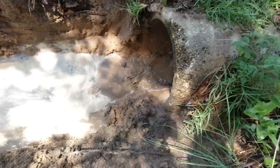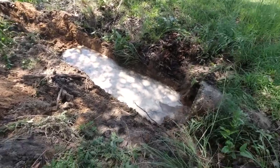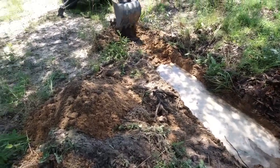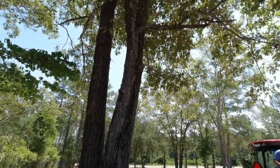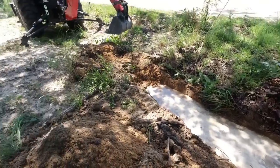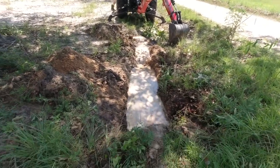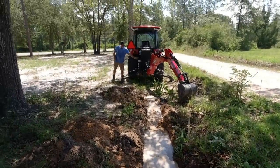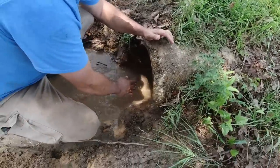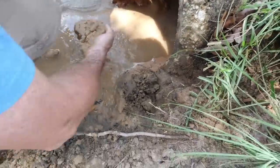Oh, little frog! We can't dig too deep because we're right beside this massive oak tree and we don't want to disturb the roots. We've got to get it where the pipe will drain down the hill. Starting to drain now — good deal. See if we can get this pipe all the way unclogged. We've got water flowing pretty good now, but look how much dirt this is pushing out. I'm going to put my hand in here — it's four inches deep in here. It's pretty clogged.